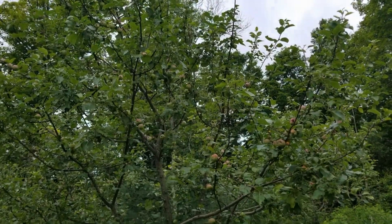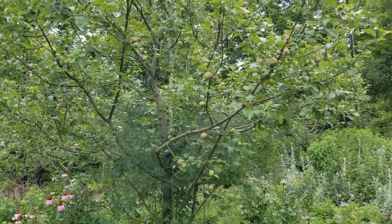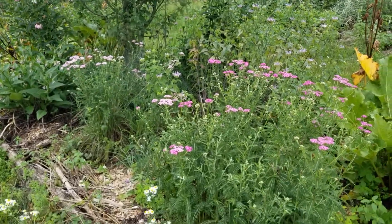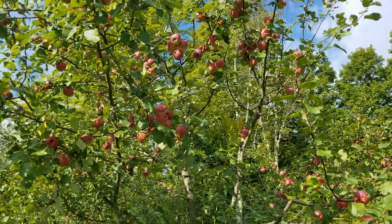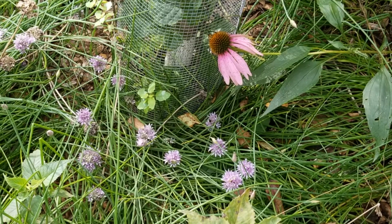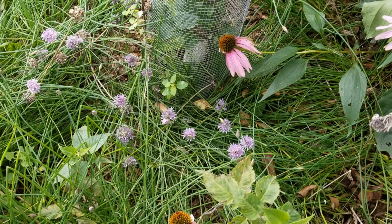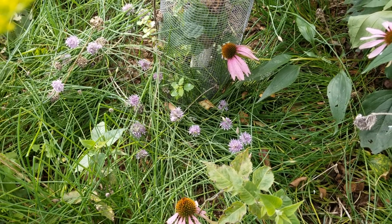We planted apple trees on our terraces. Around each tree, we established concentric circles of perennial herbs that have a beneficial relationship with the trees. Some of our favorite companion plants for the orchard are chives, plants in the allium family that attract pollinating insects, discourage burrowing animals, and repel insects.